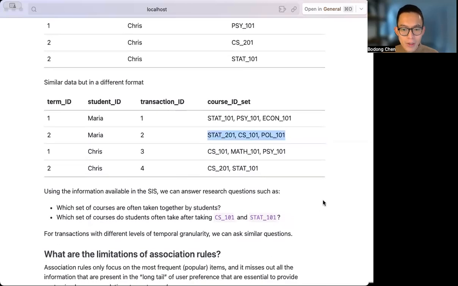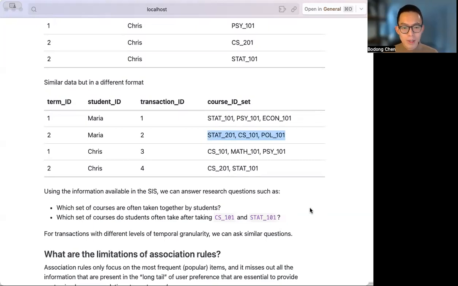Now with this data formatted, we can start to ask some questions. For example, which sets of courses are often taken together by students?